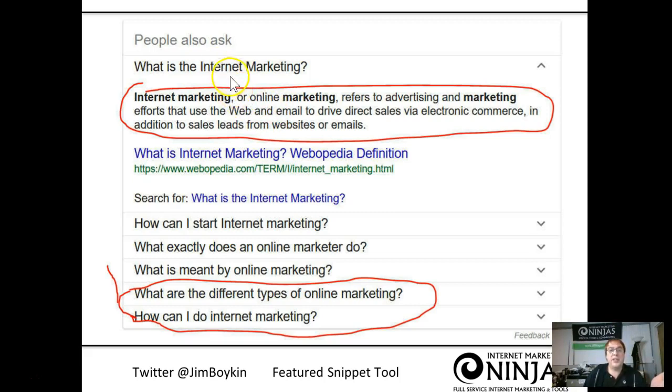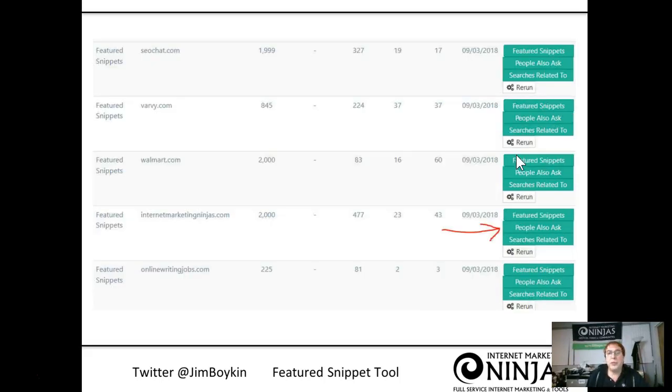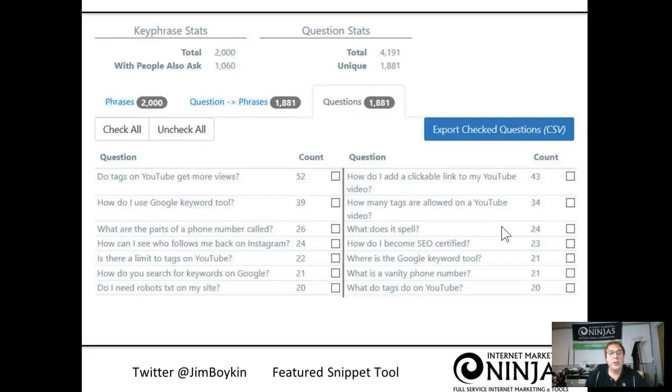So we also grab, and also after you click on one, you get a drop down of the answer, and then it throws in a couple of new items into the People Also Ask. So this is the data that we're collecting for this particular tool. So again, if you were to go into our control panel, you can see all the tools that are here. If you were to click on the People Also Ask for any one particular report, you'll get a page that looks like this. And what it is, we ran 2,000 phrases through this particular search run. A little more than half of those phrases had the People Also Ask section.